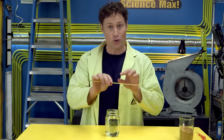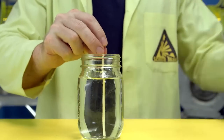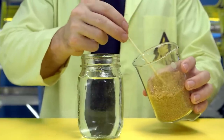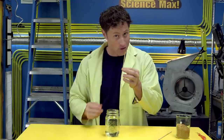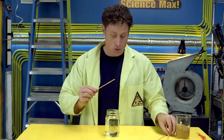Then you'll need a shish kebab skewer, which is something you can get at the grocery store. Cut it down to the right size so it fits nicely into your container. And then dunk it in your sugar and get some crystals coated around the stick. These are seed crystals and they get the whole process started. And now you have to wait for these to dry, otherwise they'll just fall off the stick when you put it in the water. So I've got one here that has dried out.